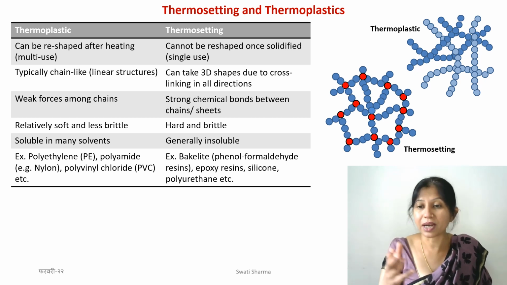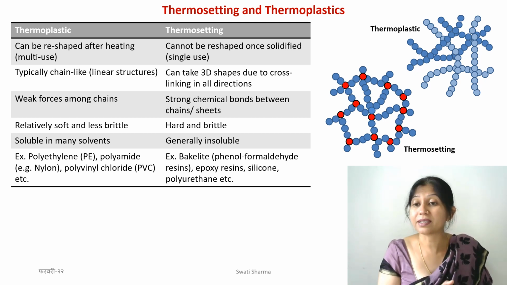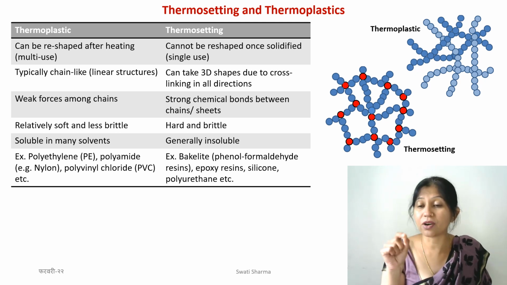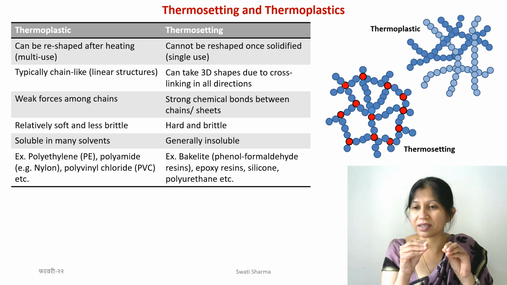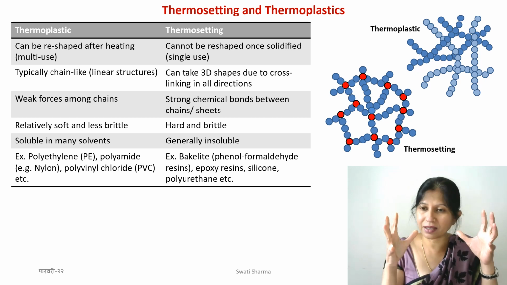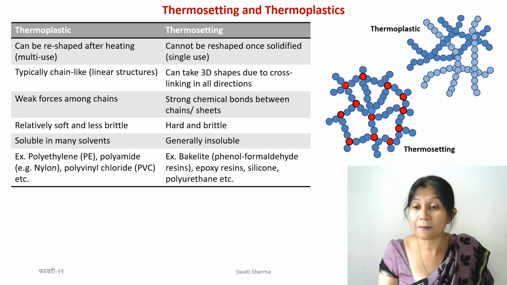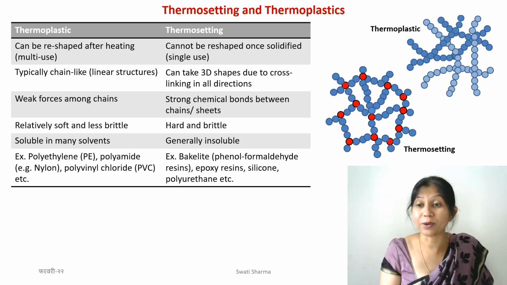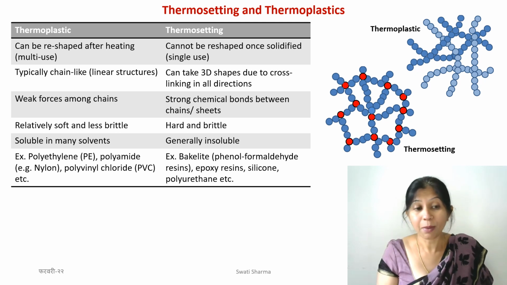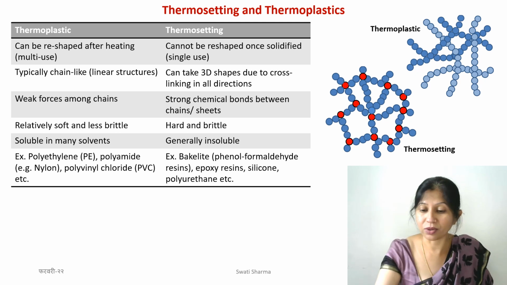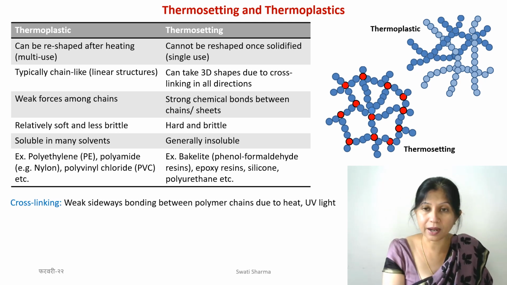But in the case of thermosetting plastics, with the red dots I have shown that there are links, chemical bonds between these chains, and now once it has taken this solid shape, it cannot just move without being chemically destroyed. So it will degrade, or if you keep on heating it in air, it might burn, but it will not melt again. It cannot be reshaped. So that is how these different types of polymers look.